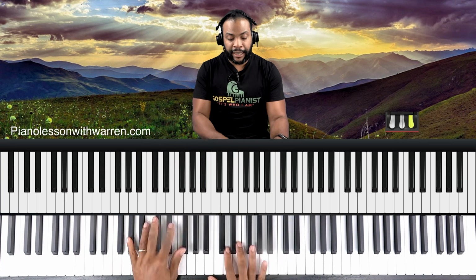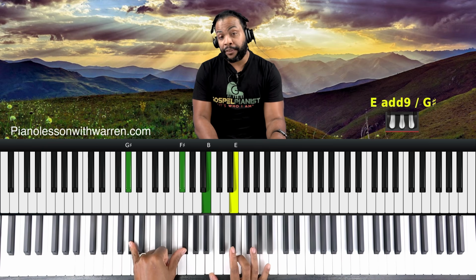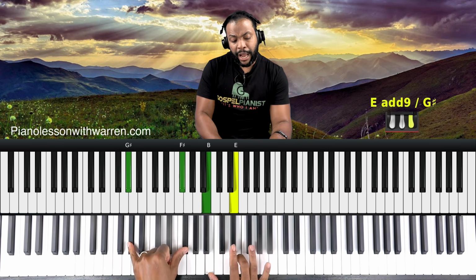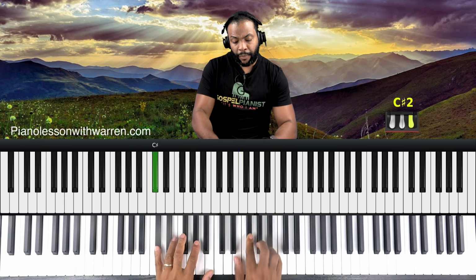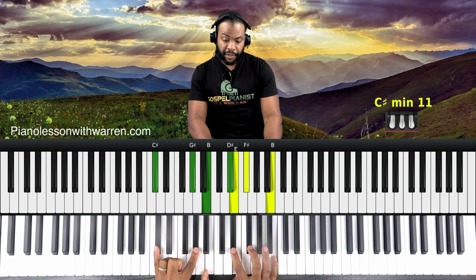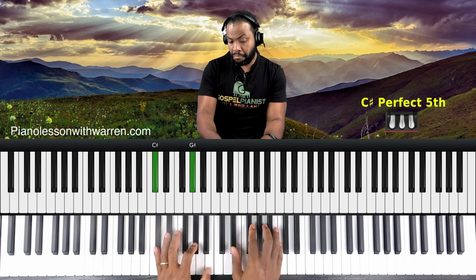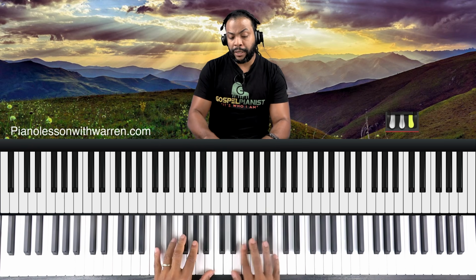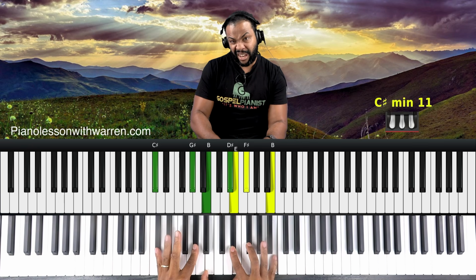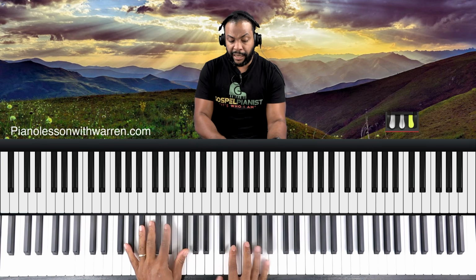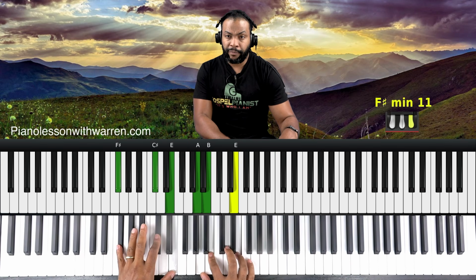So all I'm doing is, instead of doing that 3 or that 1 in first inversion, I'm going. You can do all of these clusters. You can do an open sort of minor 11, or you can do it as a cluster if you like that dissonance, and then that takes you to your 2. So the voicing is what makes these cool.